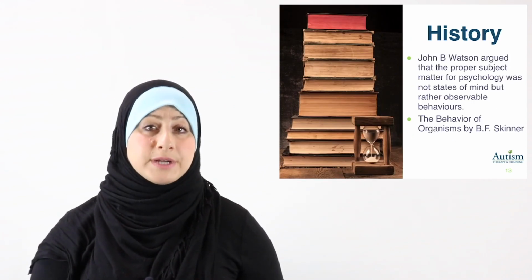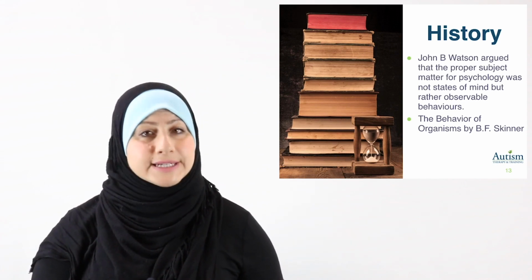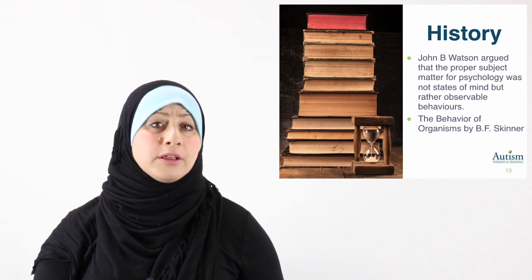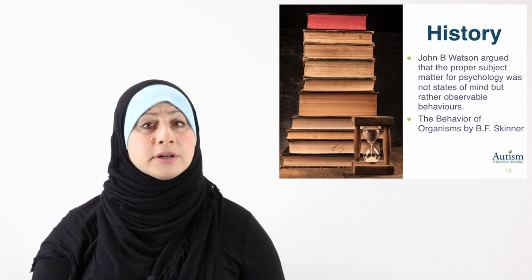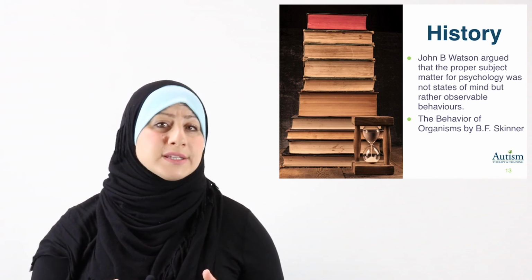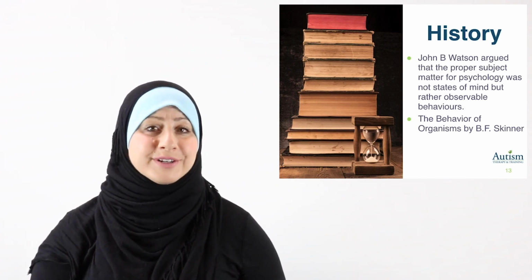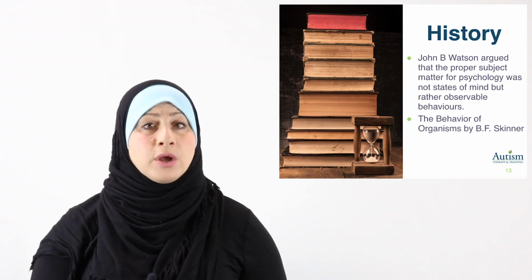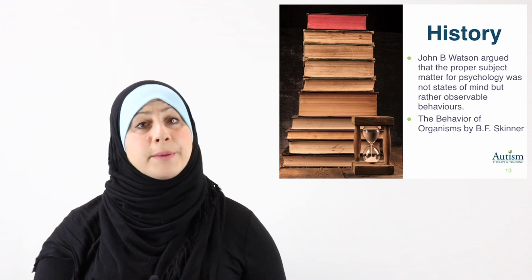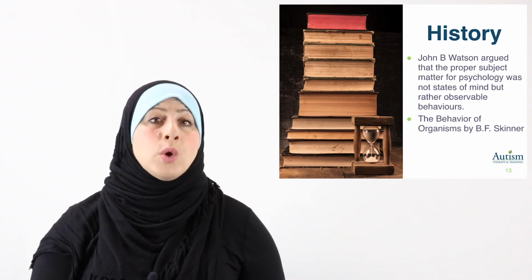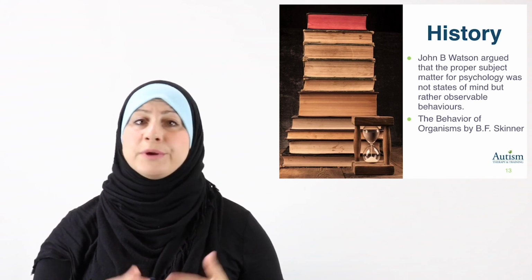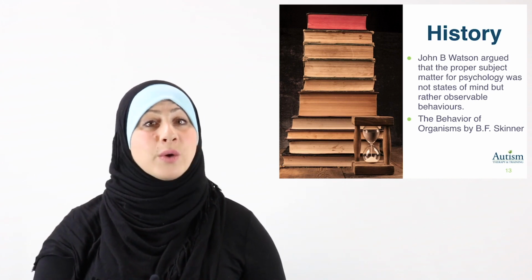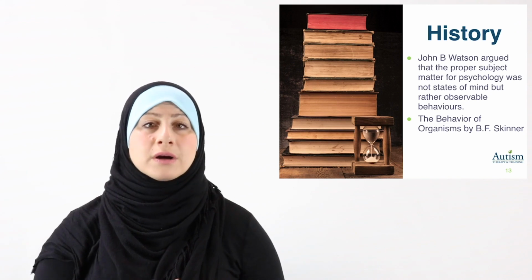ABA has been around for some time. We can go back to as early as the 1900s. John B. Watson, a psychologist, argued that the proper subject matter for psychology was not states of mind, but rather observable behaviors. Watson, otherwise known as the father of behaviorism, his famous work included a young child named Albert, who he conditioned to be fearful of rats by pairing them with a loud, scary noise. We need to remember that this research was conducted before a research ethics board panel was created. You can see the importance of ethics and how it has helped shape our field to become more ethical in practice.